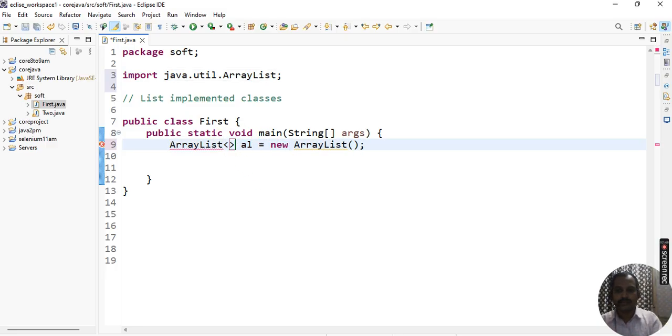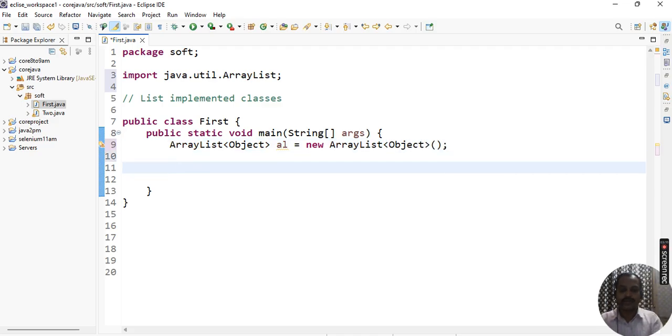By default collection classes are generic type. This is a generic symbol. I want to store different types of values, either integer or float or string, any type of value. That's the reason I define Object type. Object is a superclass, so you can store any type of data in this ArrayList. Now it is eligible.